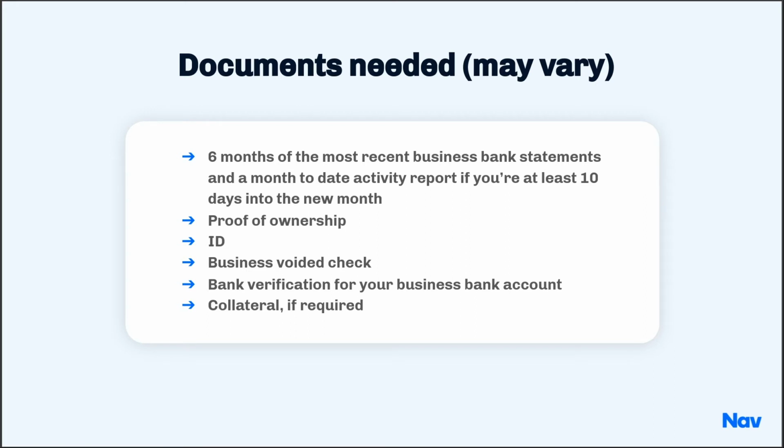So I understand you when you start this process, you think, yeah, that's easy. But sometimes the stress of running a business, the stress of worrying about getting that money, whatever happens that day or week or month in your business may get you distracted from fulfilling these requests, and that could sink your loan. So just pay attention to what they're asking and get it to them as quickly as possible. And if you have any problems, let them know why.